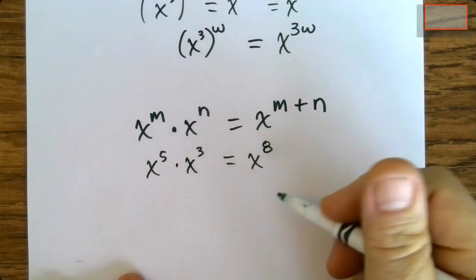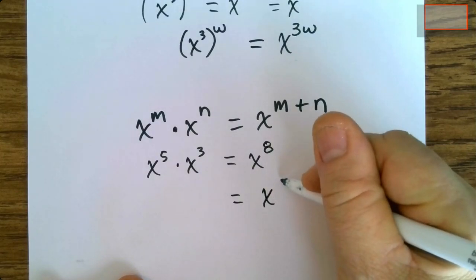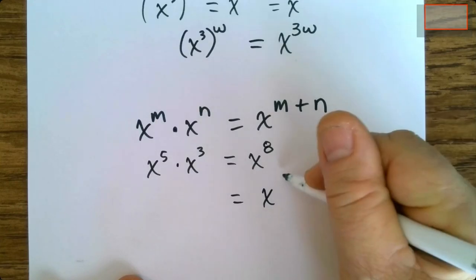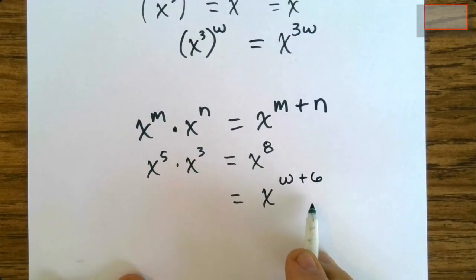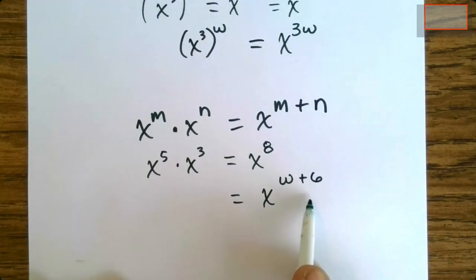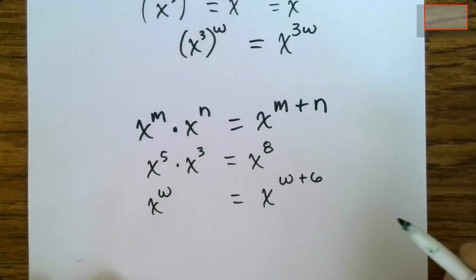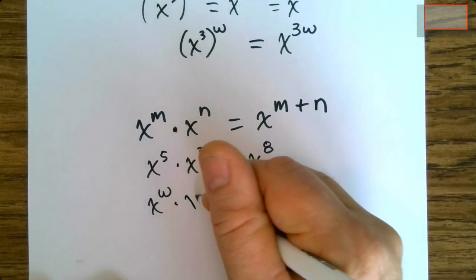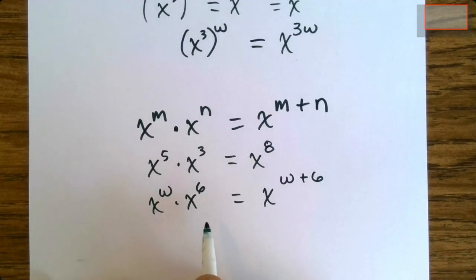So for example, let's say that I've got x to the w plus 6 factors of x. I can use this relationship and write this backwards. So this is the same as x to the w times x to the 6. So I know I have at least 6 factors of x, and depending on what w is, I could have more, and technically if w is negative, I could have less. Again, the idea that I want you to think about is that this can go backwards.